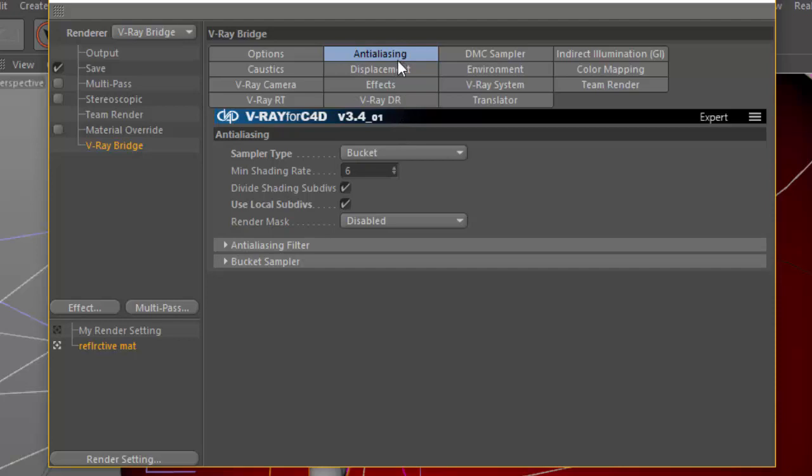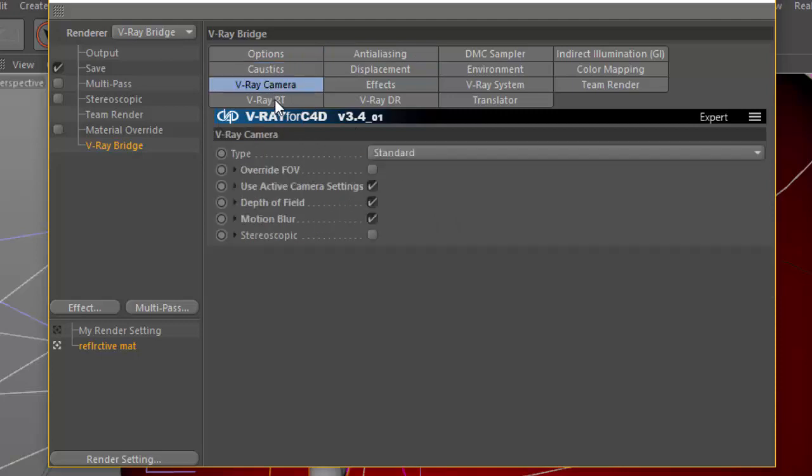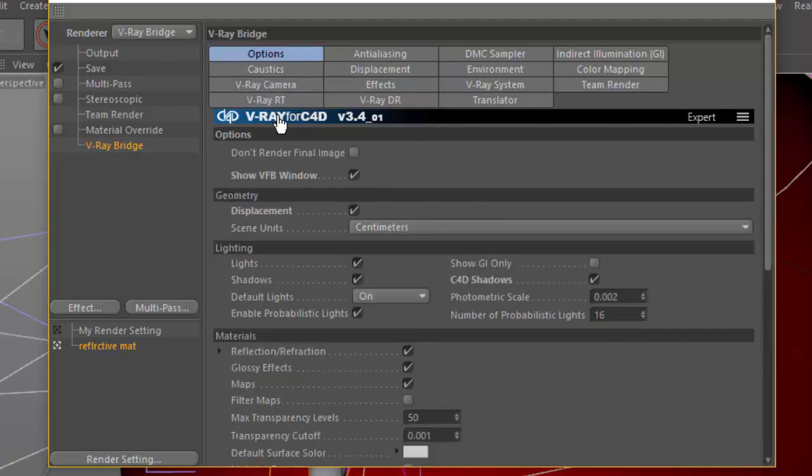Also my anti-aliasing, make sure it's in bucket. For adaptive subdivision, as the name implies, your subdivision adapts. Then progressive, it renders from really bad down to super fine. So we have progressive, but I left it in bucket. And then caustics, video camera, blah blah blah. All right, so that's just the walkthrough. If you really need detailed V-Ray settings, I think I'll have to make another tutorial on that.